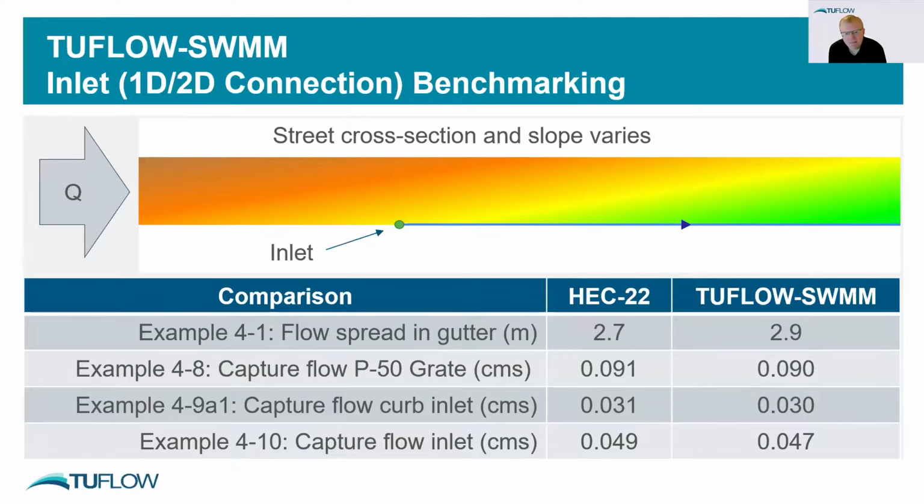And the subgrid sampling, basically every cell kind of looks like a cross section, and the storage is represented by the underlying DEM. I think that really helps when you're talking about these inlet captures.